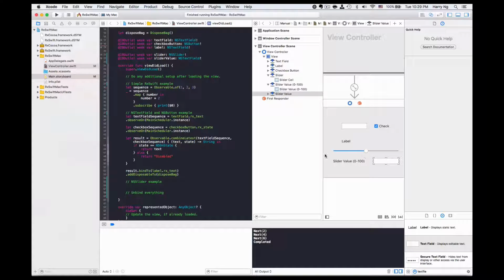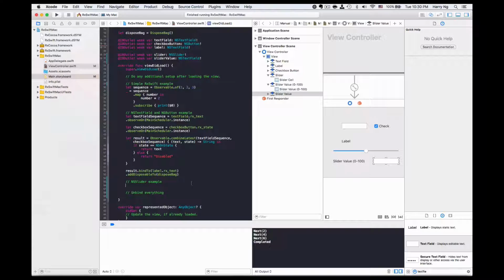Back in time, if we were using the IBAction and the target-action pattern, we would need to check the relationship between the two components. Otherwise, it may be quite easy to get into a race condition or an infinite loop.